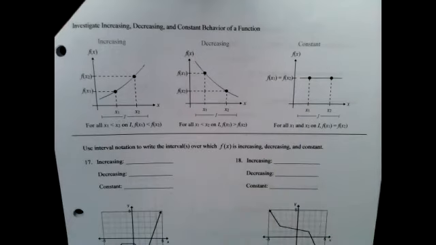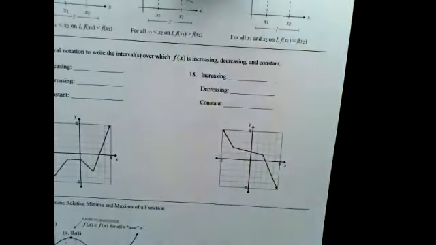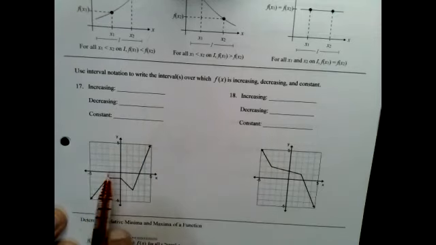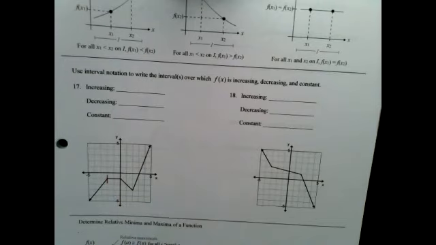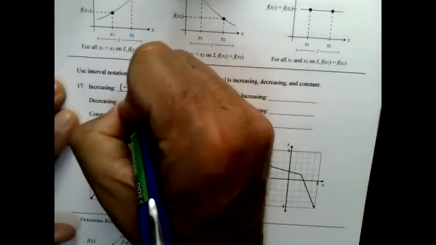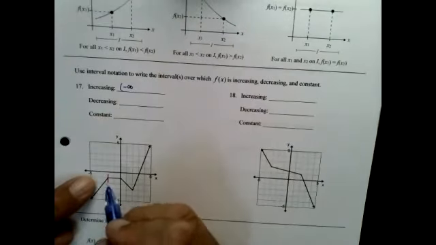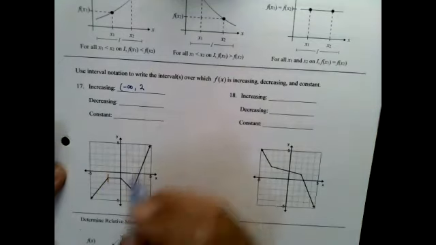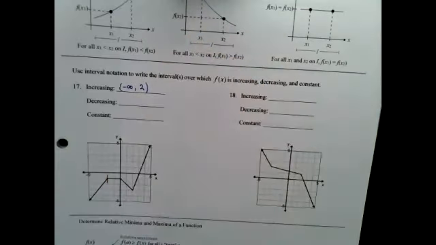And then, of course, this is what we call a constant function. So using our interval notation, this guy is increasing. Well, my y values are bigger. So it's from negative infinity. So my first one is this guy. From negative infinity up to -2, my y values are increasing. From negative infinity all the way up to 2, but since that's a touch, we can make this a parenthesis or a square bracket.